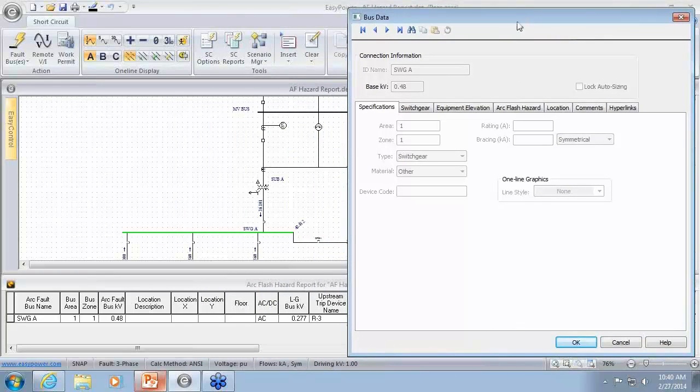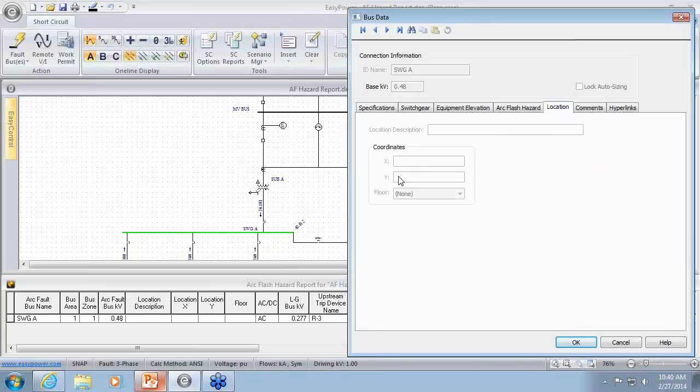These have been added over time based on requests from users for labeling purposes mostly. The next few, location description, XY coordinates, and floor, are all under the location tab in the dialog. So if you enter some information in those, it would show up there.